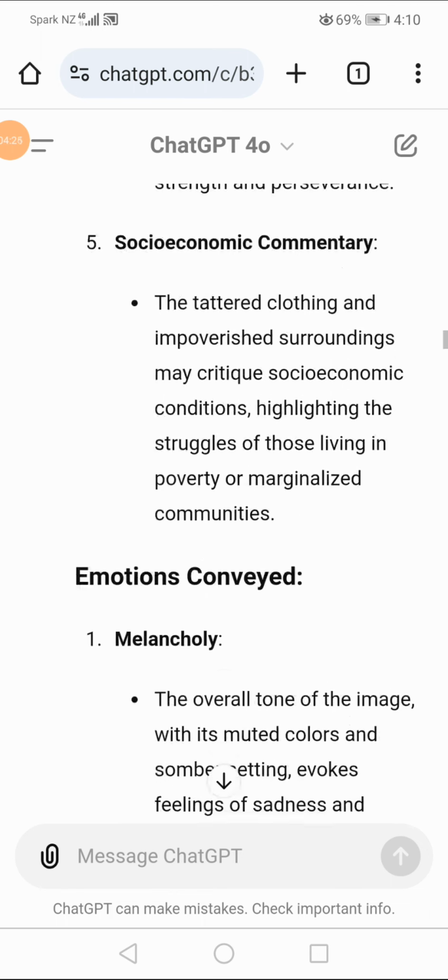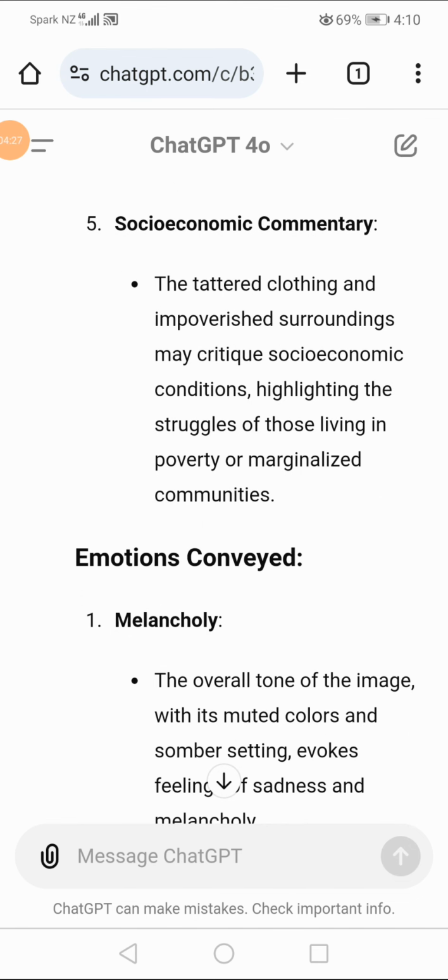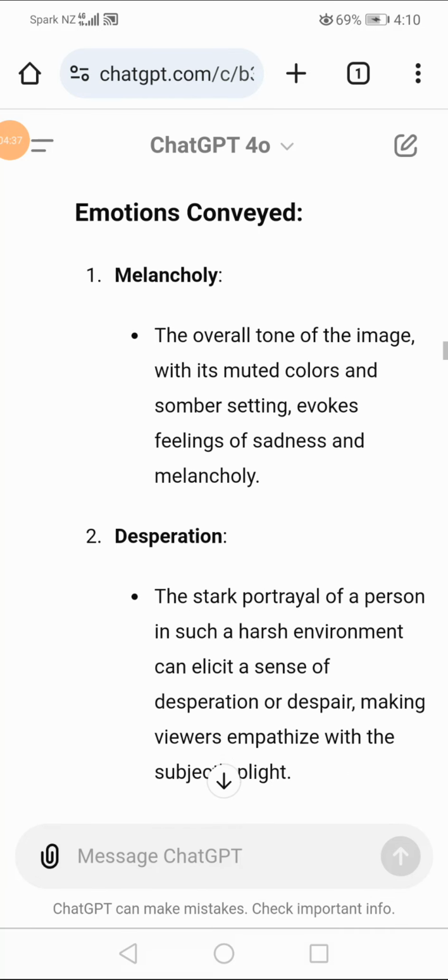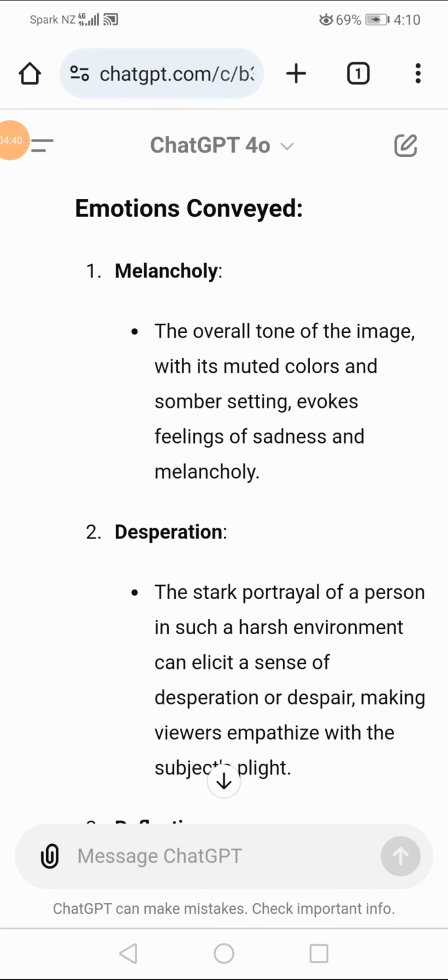5. Socioeconomic commentary. The tattered clothing and impoverished surroundings may critique socioeconomic conditions, highlighting the struggles of those living in poverty or marginalized communities. Emotions conveyed. 1. Melancholy. The overall tone of the image, with its muted colors and somber setting, evokes feelings of sadness and melancholy. 2.